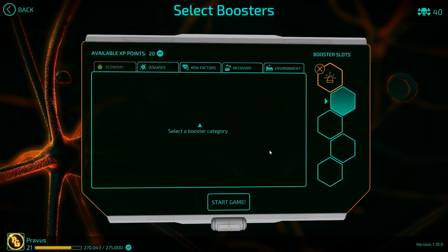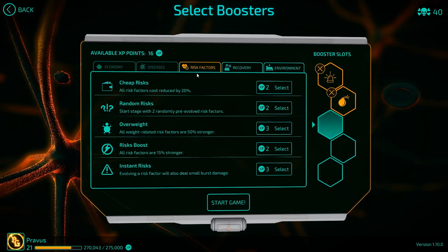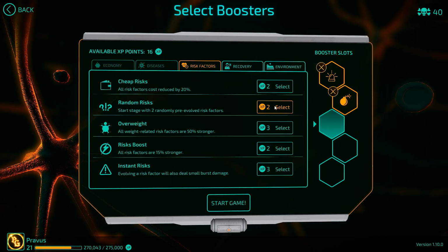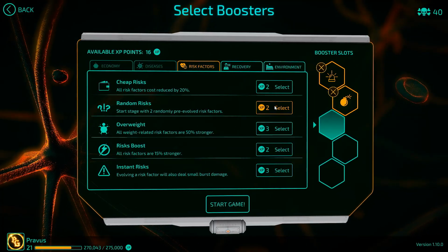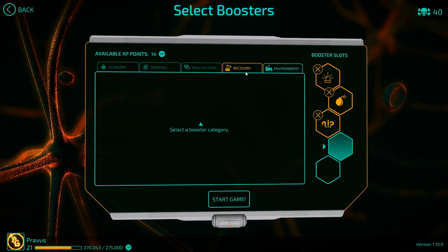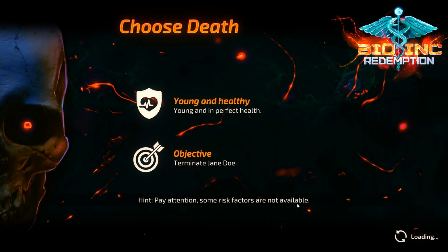We're going to go for the emergency bonus because I think we can still get into that emergency room pretty well. We're going to go for the collateral damage because you all know that I love it. Risk factors, we could go for a few, but I think I'll just go ahead and pick up the random risks because most risk factors are locked out, but a couple are still available, including, let's say, the STD roulette. If we can get that one for free, there's an opportunity to just do lots of extra damage to the patient, really for no cost to me. Recovery, we will go for the poor treatments, environment, quick collapse, because really, what else would you bother getting?